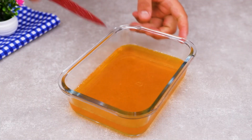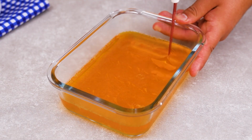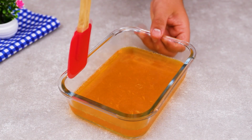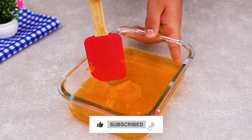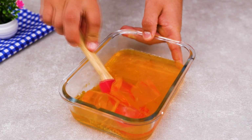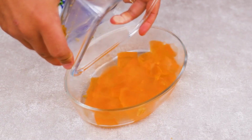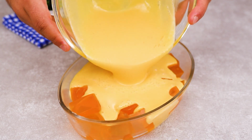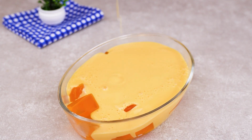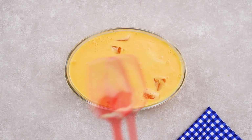Two hours later, our passion fruit gelatin is set. Cut it into cubes about this size. Transfer them to a larger glass dish to accommodate both layers. Start by adding the passion fruit cubes, and then pour over the creamy pineapple gelatin. This time refrigerate for 4 hours.